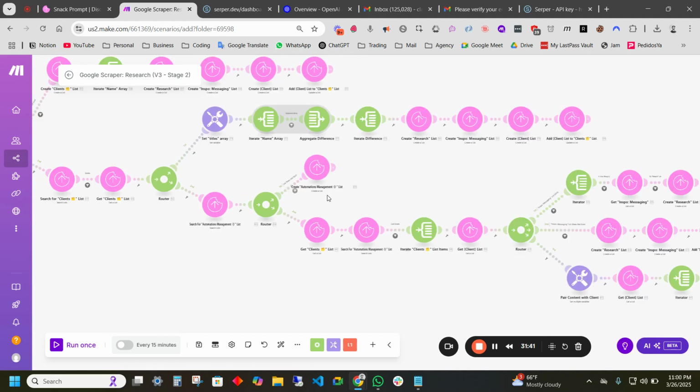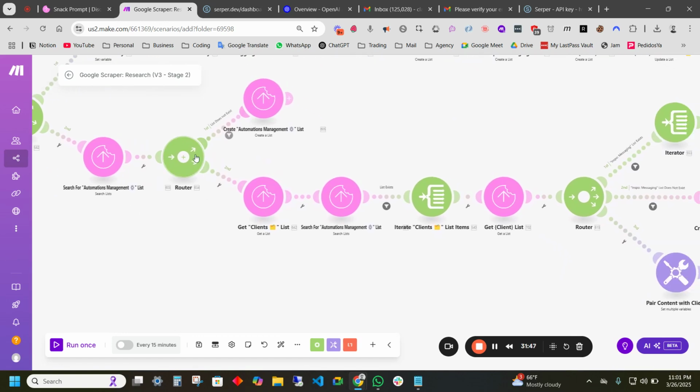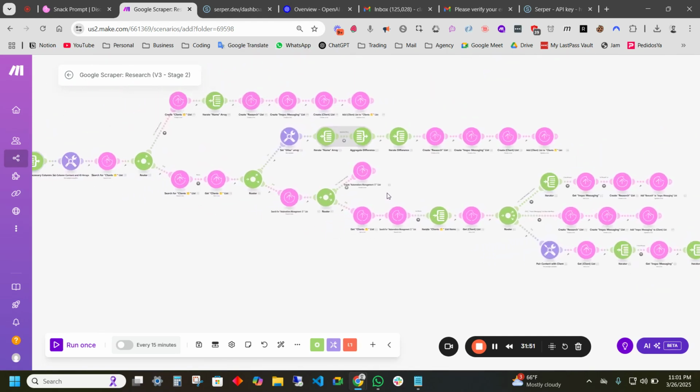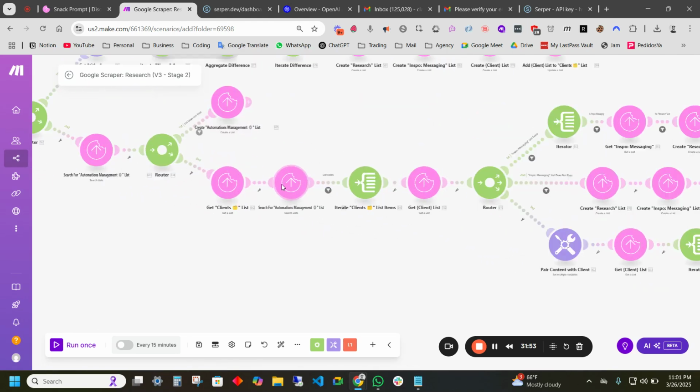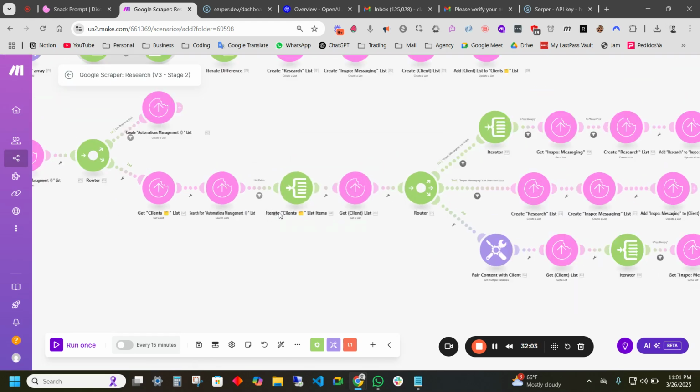Then if the automation management list doesn't exist, we'll create it. And then we will get that client list that we have just updated up here, and also search for the automation management list.